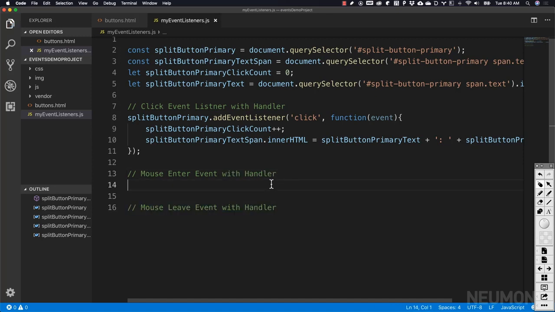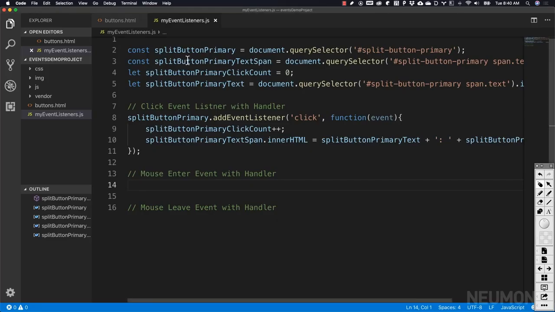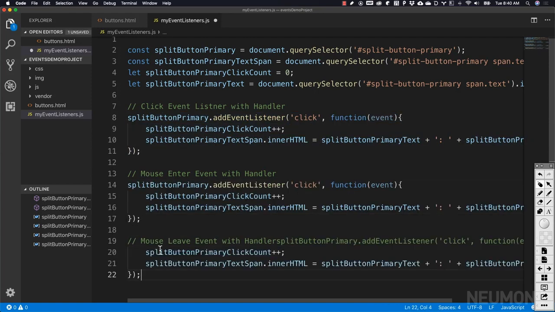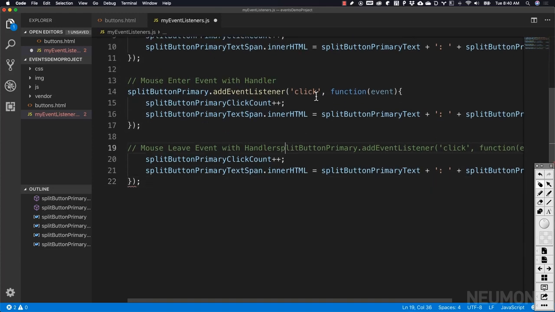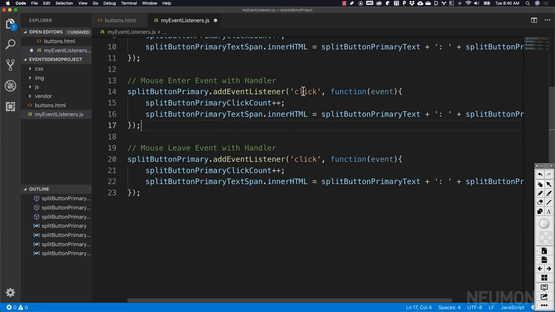It's pretty much the same thing, except we are going to use a different button this time. Well, just to keep things quick and easy, let's still use the same button since we already have a reference to it. And let's just add event handlers for those two events to this same button. So let's copy this code really quick, and we're going to have to modify it for each of them. Let's put it down here. Let's go ahead and do a mouse enter. So this is going to be the mouse enter event.